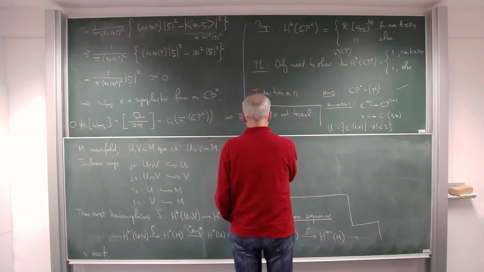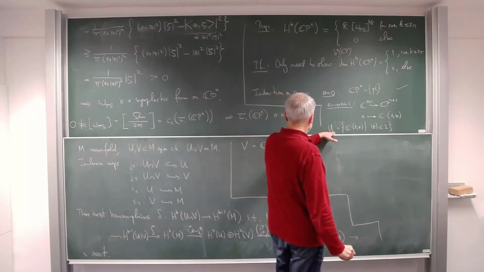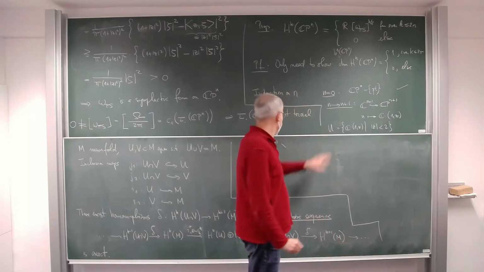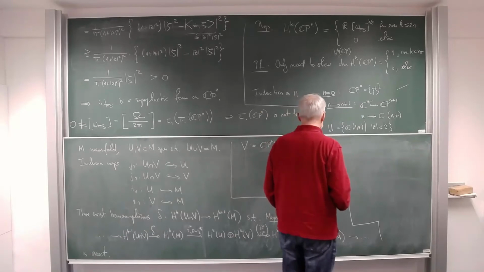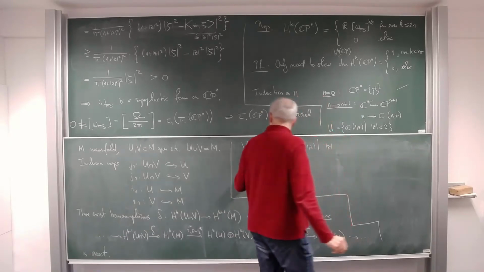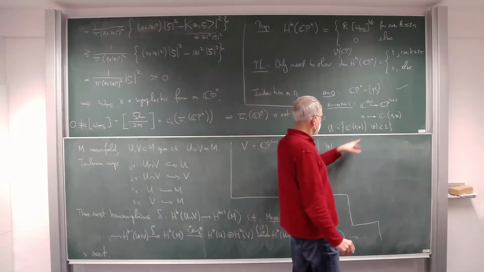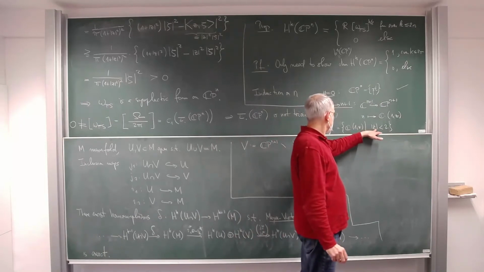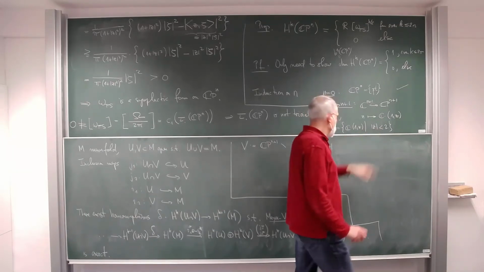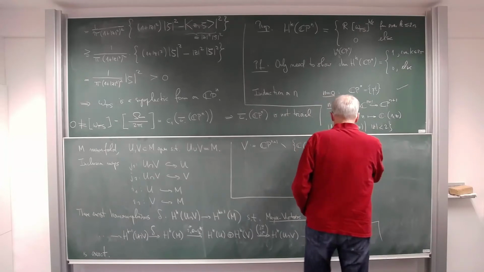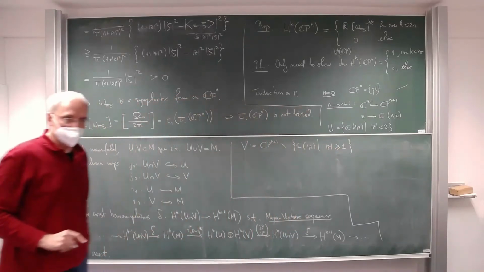I can write it like this. This is the complement of CP^n, and I have to remove a smaller set of u. So what do I remove? I take out all those lines. In principle, you would just want to take the complement of u. So that would mean you would take out all those lines where z is greater or equal to 2, but that would not be an open set. And for this reason, I have to relax this. I have to remove a closed set to get an open set.